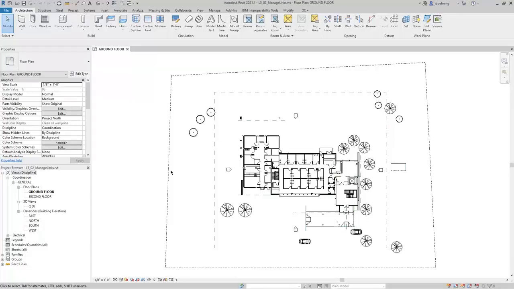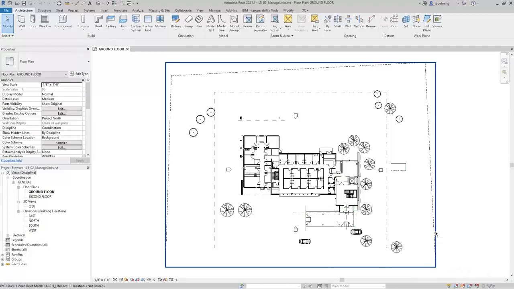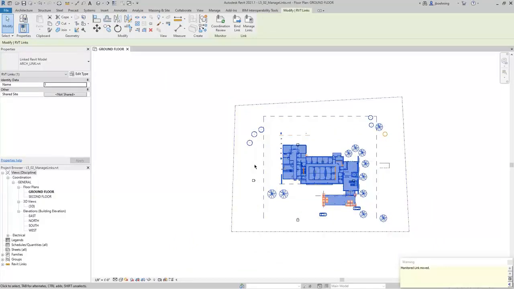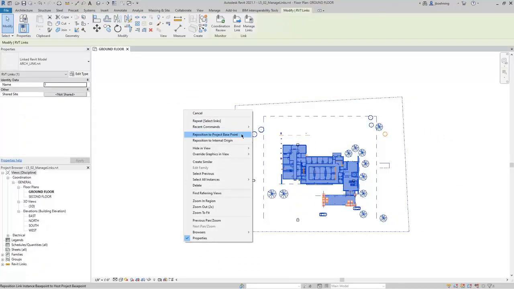To do that, you first need to select the link. And if you can't select it, then the first thing I would recommend checking is the Select Links selection option. In this case, it's disabled. When I enable it, I can then select the link. With the link selected, I'll drag it to move it. If you accidentally move it, then you may get a warning, which in this case I did because I'm monitoring the levels in the link, but you may not if you weren't, and then you may not know that it moved. In this case, we can select the link and then right-click and use one of the reposition options.